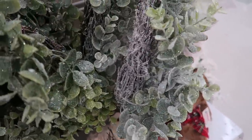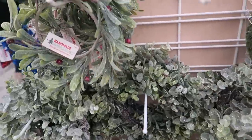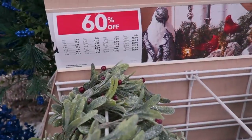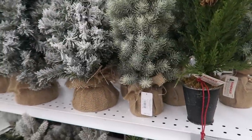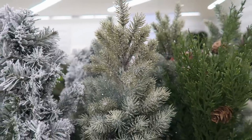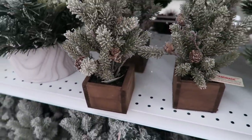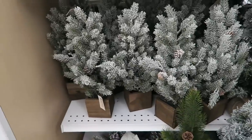First of all I am grabbing a couple of these gorgeous little wreaths - I just love the sparkly frosted look. I'm honestly not sure where I'm going to hang these yet. They also have some gorgeous little ones with berries on them. These little wreaths are normally $14.99 but on sale for 60% off they are only $5.99. Another thing I think I'm going to grab is one of these pretty sparkly trees in the burlap - look how gorgeous that one is! I also like these little flocked ones in boxes - they have a smaller one and a bigger version.